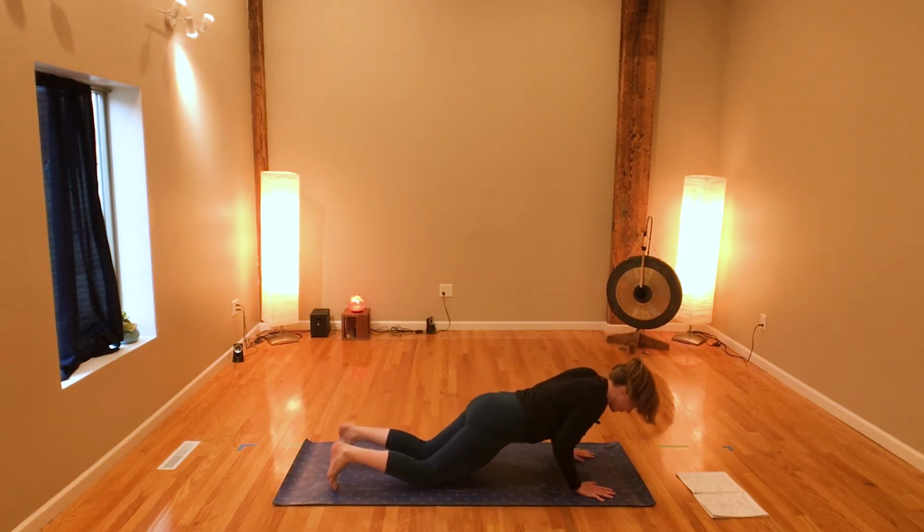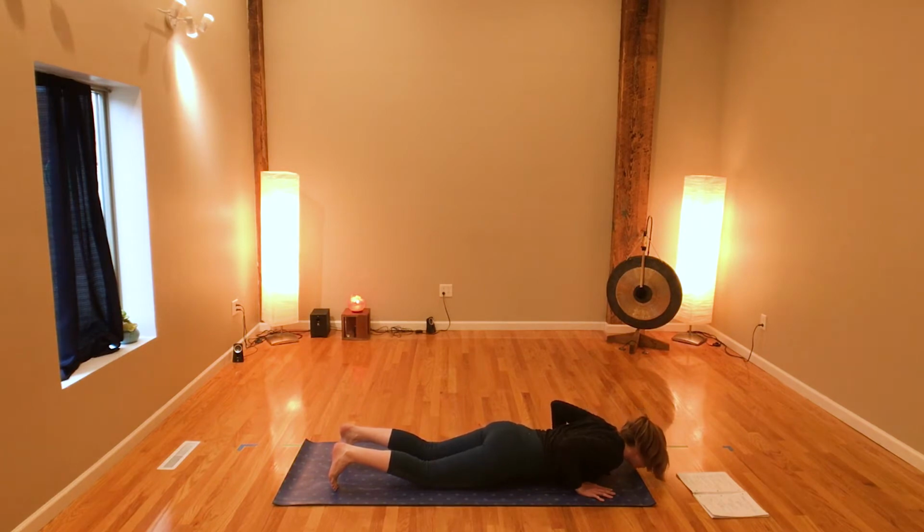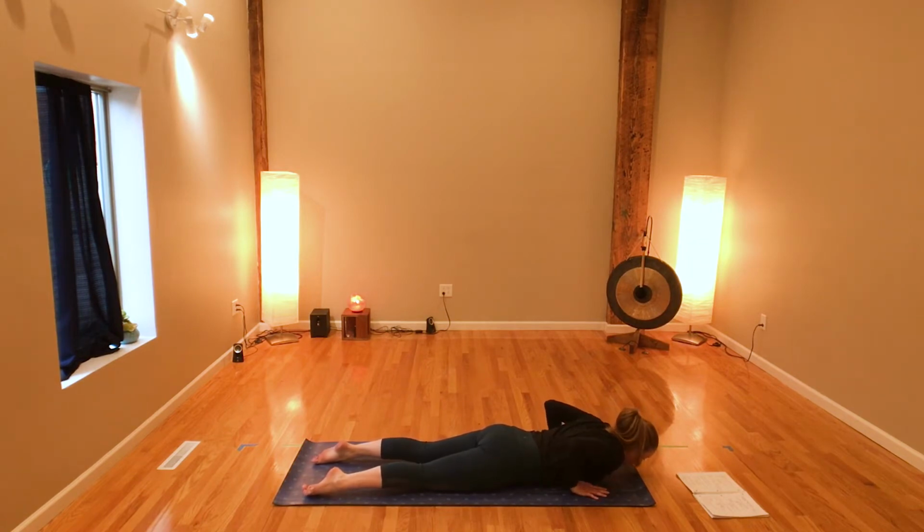And then everybody lower your chest. And then your chin reaches the mat. And come all the way down. Hands underneath your shoulders. Inhale, press up to cobra. And exhale, release. Inhale, cobra. And exhale, release. Take one more.